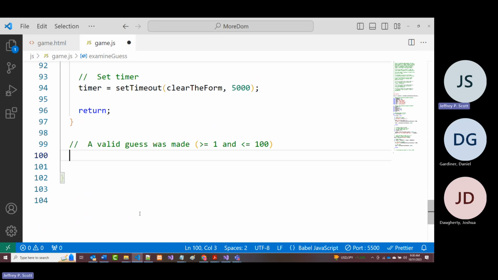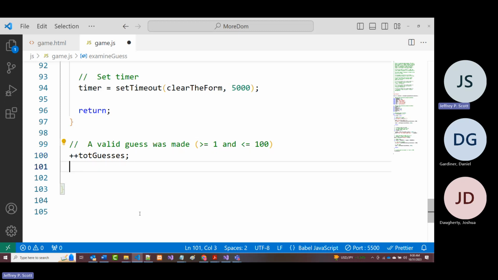All right. So we're going to do two things. First, guesses equals guesses plus 1, or we can say totalGuesses plus equals 1. JavaScript provides us all four of those ways of doing it.